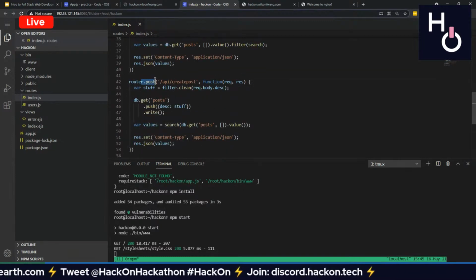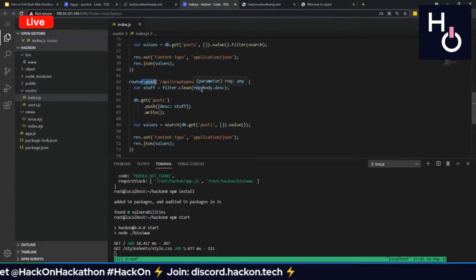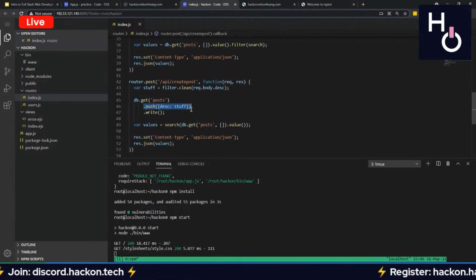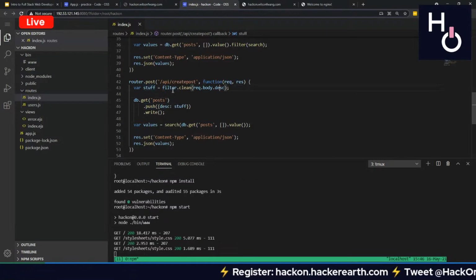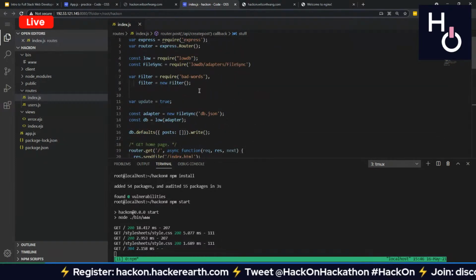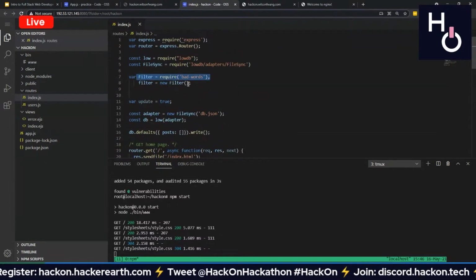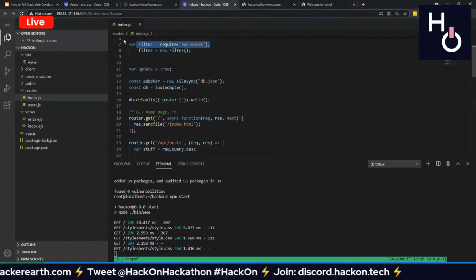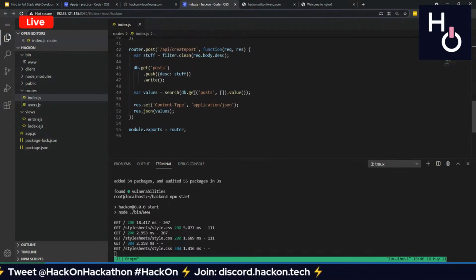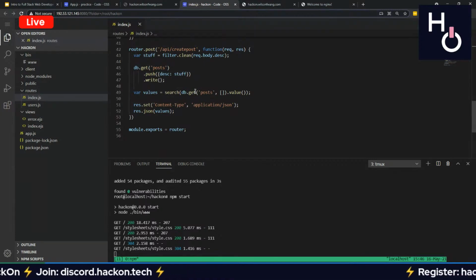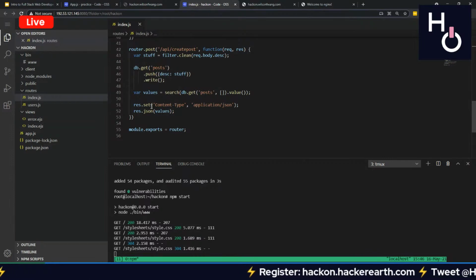This is the post request, which is incoming data wanting to get saved into the database. Basically, get posts, we're pushing it onto the stack. The description is going to be whatever stuff that you have. We added a filter. You can add it too. The filter module that we're using is called bad words. Just npm install bad-words, and then filter equals new Filter, and then you could just filter the thing out. This is just for regulation and safety, making sure that everything is clean for our purposes.